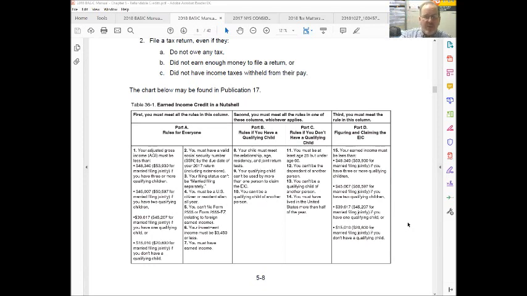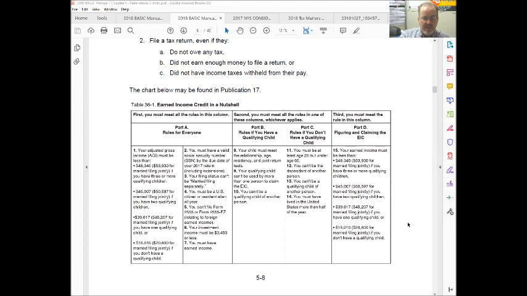One thing I want to go through, because a lot of times people get the ages mixed up, I'm just going to interject this here real quick. We're going to talk about some non-refundable credits next class, but the first threshold is usually 13 years old. That is for the child care or dependent care credit. So if you have a child in daycare so that you can work, 13 years old. Under 17, child tax credit.